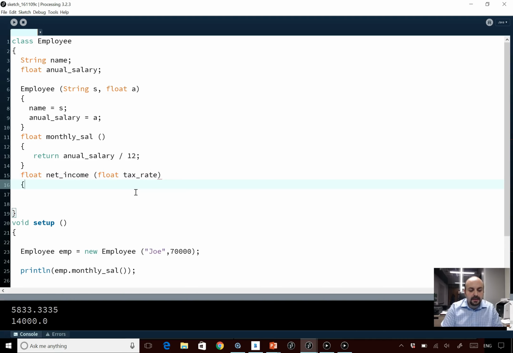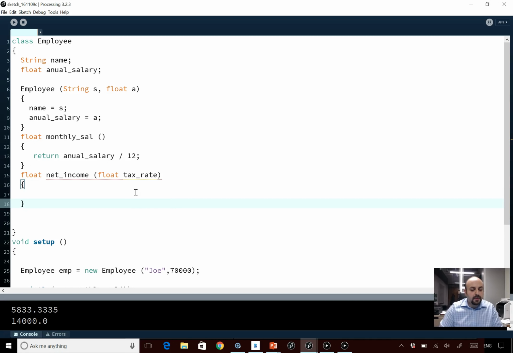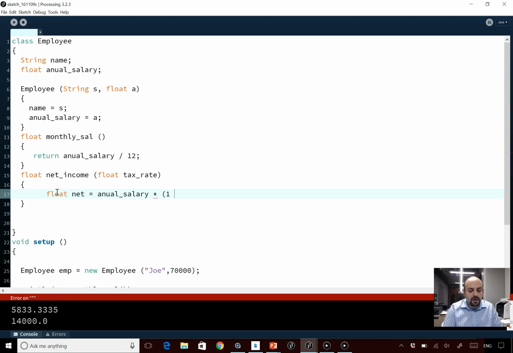And to calculate the net income, let's say float net, that's going to be annual salary times 1 minus rate, or I called it tax rate.